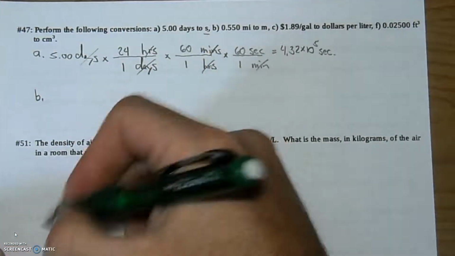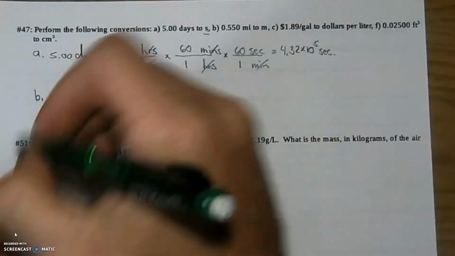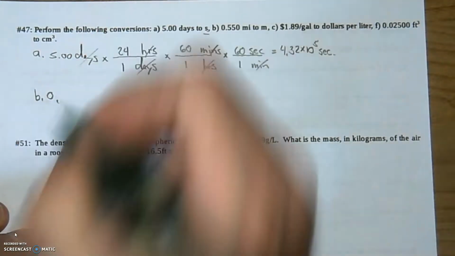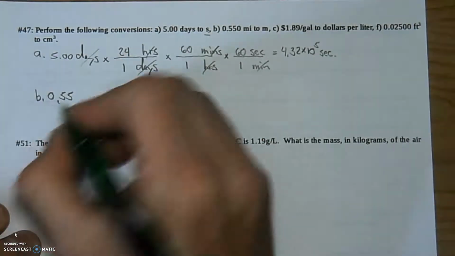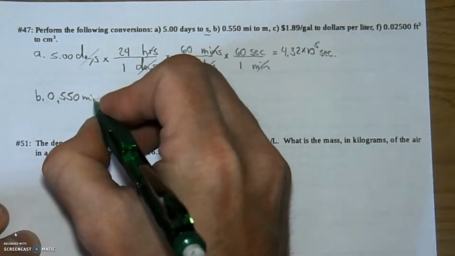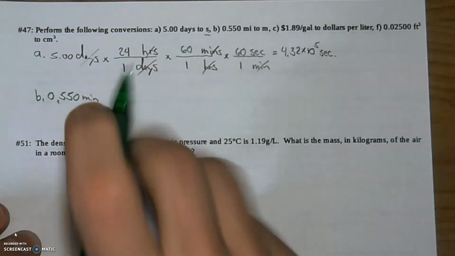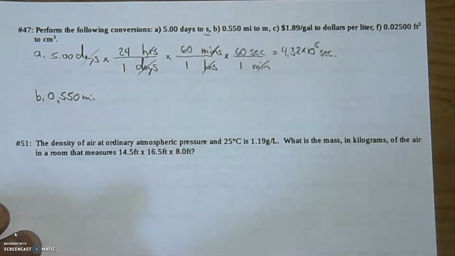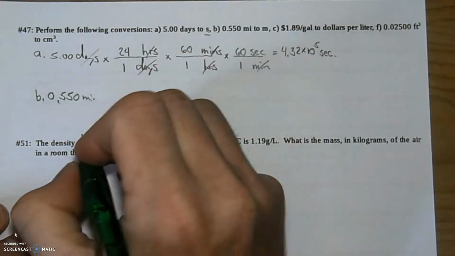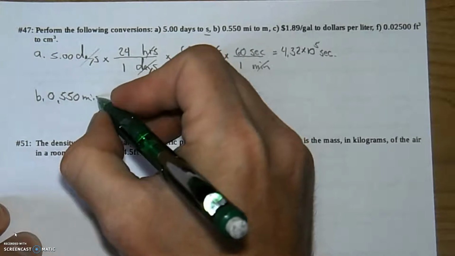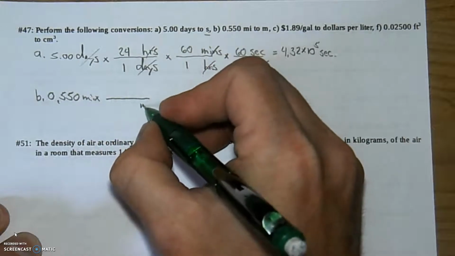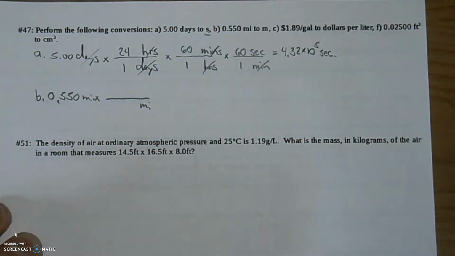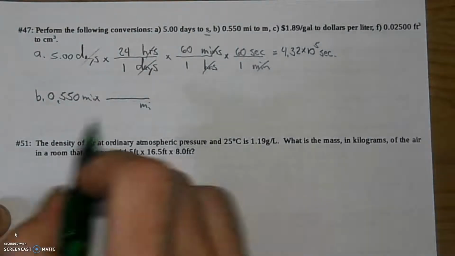And again, C and D I'm going to do down here because I have a little more space. Starting off with this problem, I have 0.550 miles, not minutes, miles, and I need to turn this into meters. And I have to do some little conversion-y stuff or look some unit conversions up here because I may not know all of these conversions. So I'm going to put miles here on top. And I'm trying to think, okay, I need to get to meters. I have no idea that connection, but I know I'm going to put miles down here.